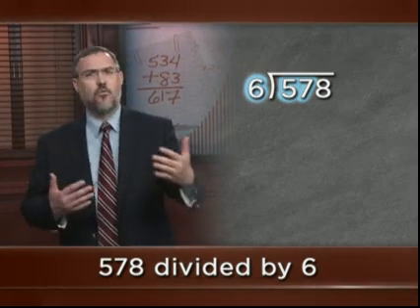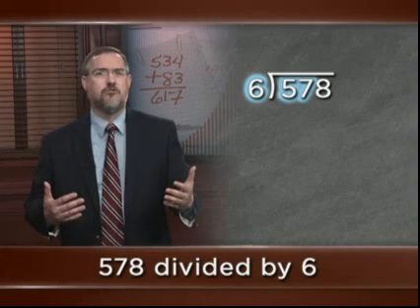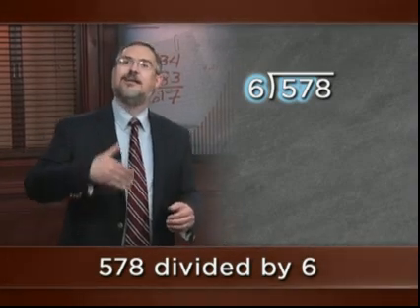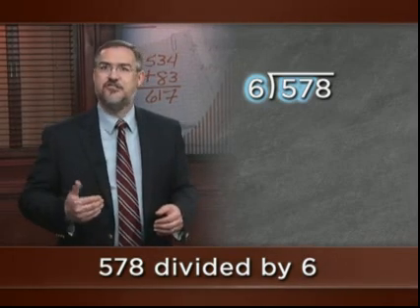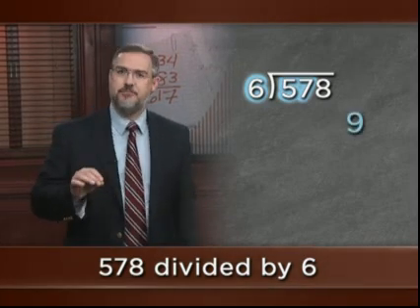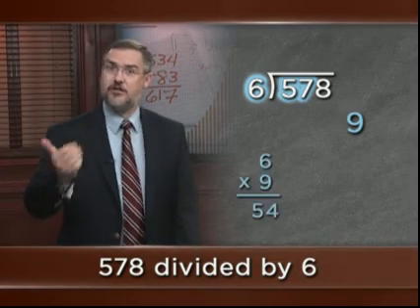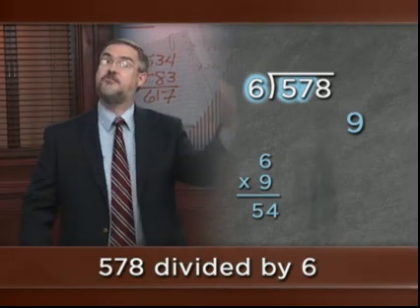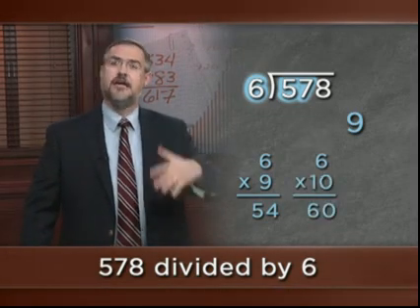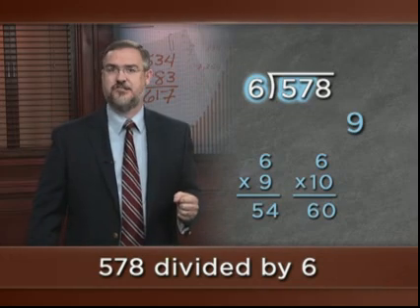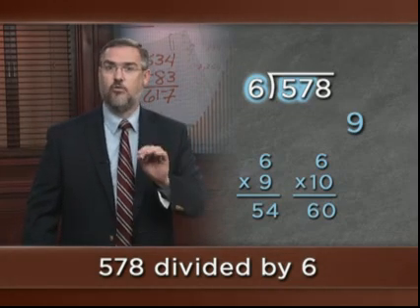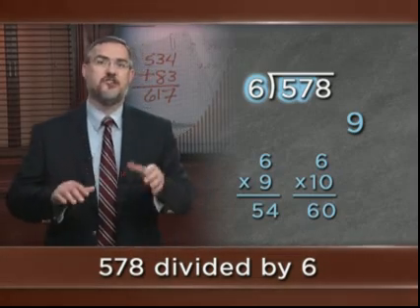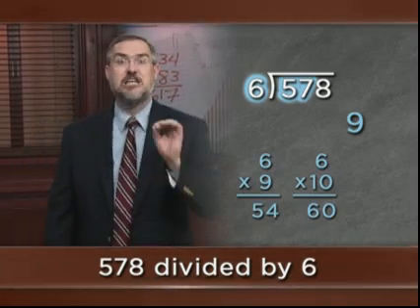Well, you may have to work through some of the possible multiplications here, but after a while you should find that 6 can be subtracted from 57 9 times. And that's because 6 times 9 is 54, which is just a little smaller than 57. But 6 times the next number up, which is 10, is 60. 6 times 10 is 60, and that's too big. You only had 57 to work with, not 60. So we want to say that 6 comes out of 57 9 times.